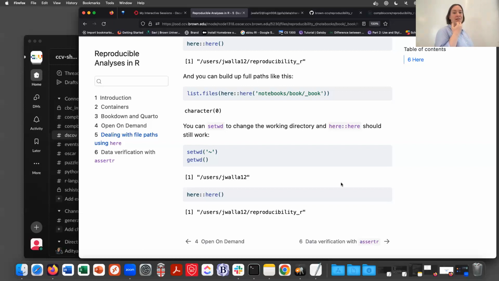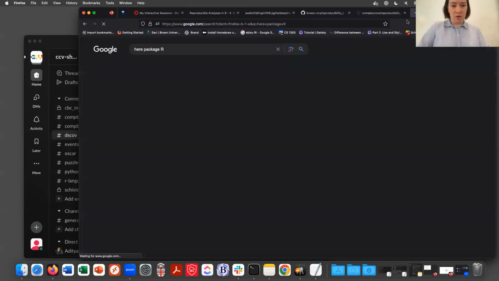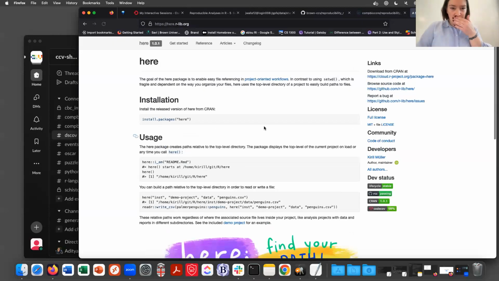So here will give you the R project as the root. Well, what if your data is elsewhere? I think there's a function called i_am, so that everything is relative to that location.